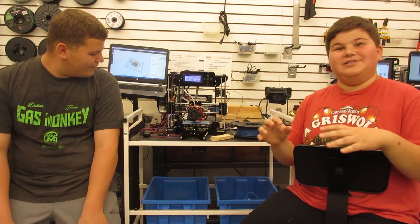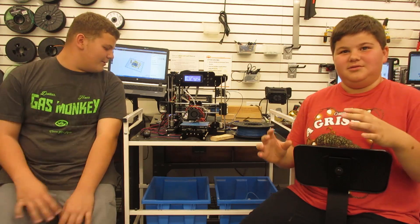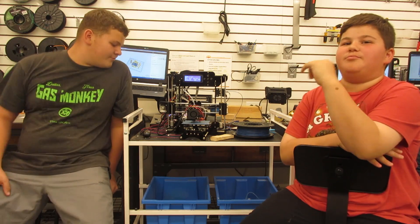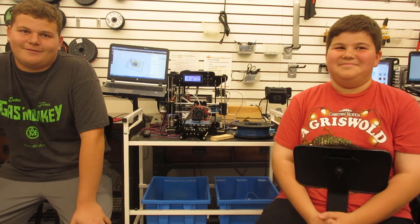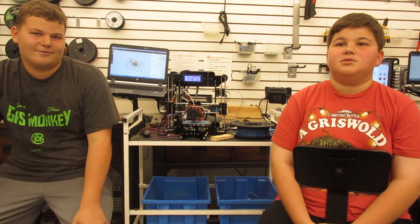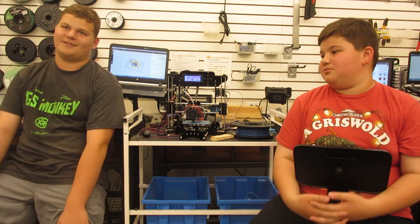There were a couple of pieces that were hard to fit in — kind of cheap and fragile. It all went together pretty well, though. No problems during the build? Not really, other than this one piece. What happened? I dropped it twice and broke it twice. Fortunately, the guys at iMaker were really good about replacing that for us. They were also good about sending us the power cable piece that we lost — and then we found it. It turns out it was our fault and we had misplaced it.